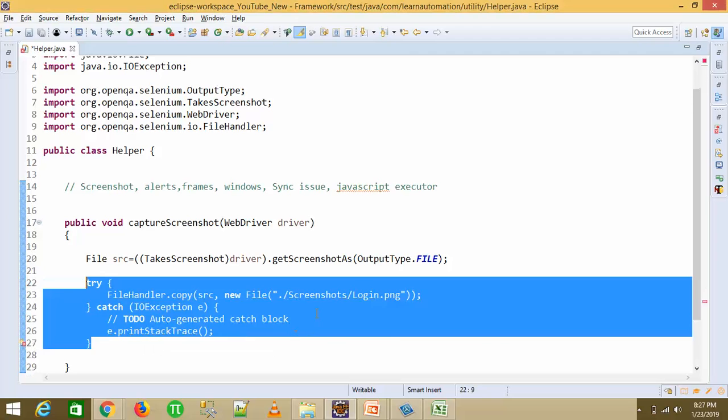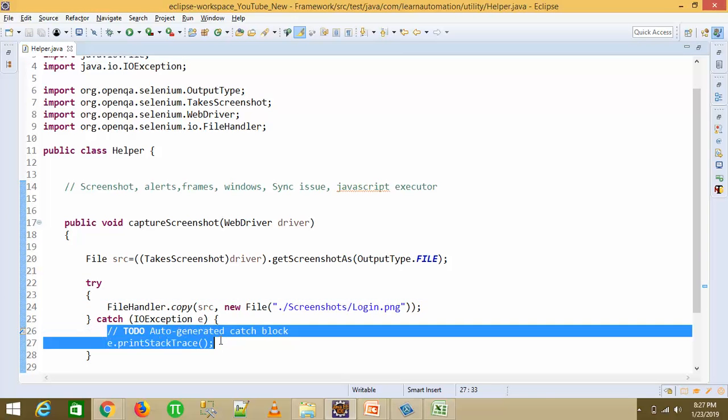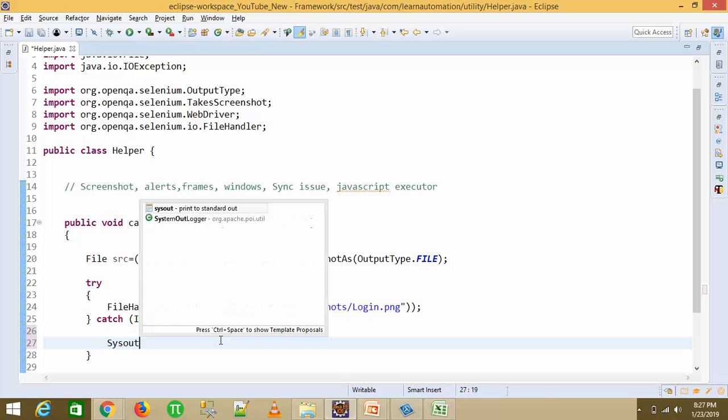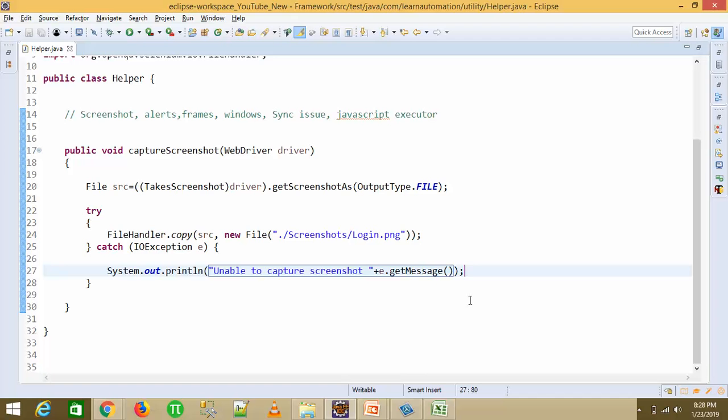So I am going to handle with try catch, and in case any exception comes, I am gonna print one custom message first, that unable to capture screenshot, and then we'll print the custom message which is coming from e object called e.getMessage.